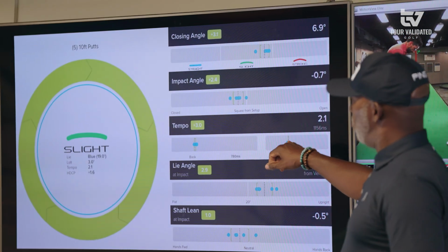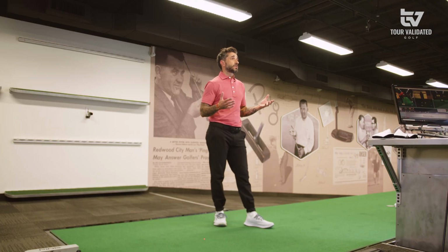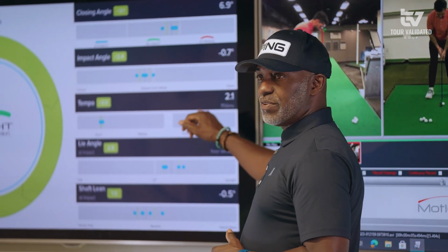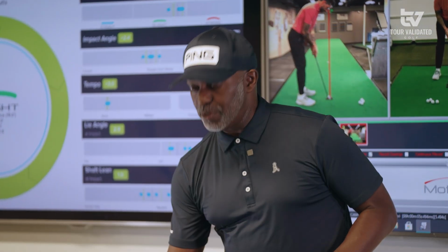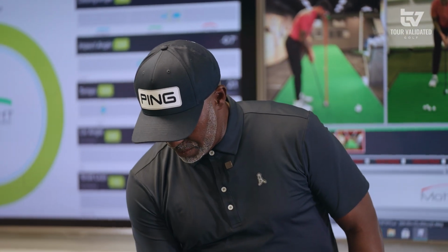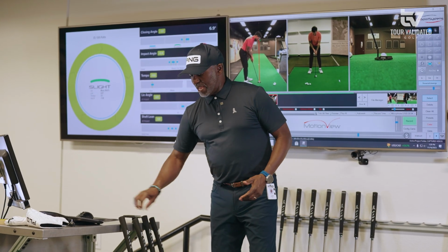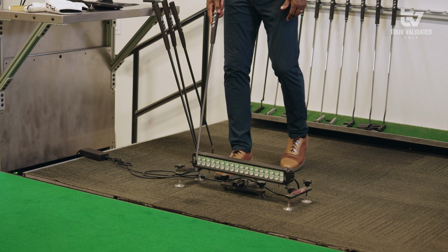Tempo 2.1, average is 1.8 to about 2.0. So close. Anything slower than that, we want to put someone into a heavier putter. This is what we use to fit for head weight. Say you were at 2.6 and I put you in an Answer. What could happen is with your slow tempo, you take it back and it'll tend to walk on you because it's too light. So we need to get you something a little bit heavier so that it stays more stable and solid.